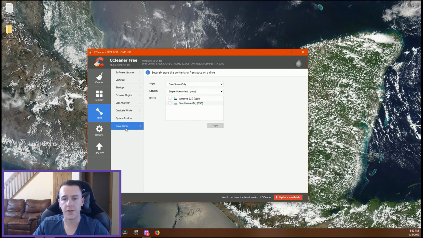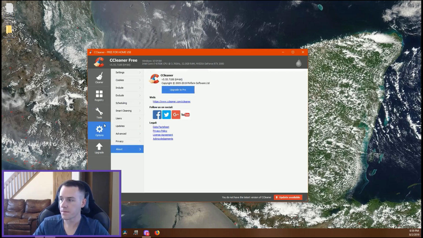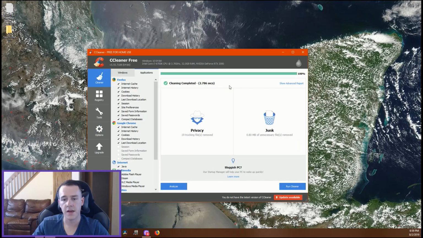That is if you're throwing away a hard drive and you want to wipe that hard drive completely, this will wipe your hard drive of all data. You can even do super secure, like 35 passes. That'll take like days to do, but it'll wipe your hard drive to where nobody can get any of the data off of it. That's about it for this program.